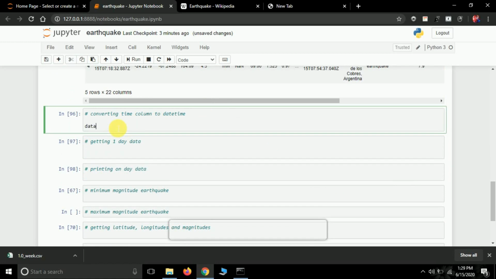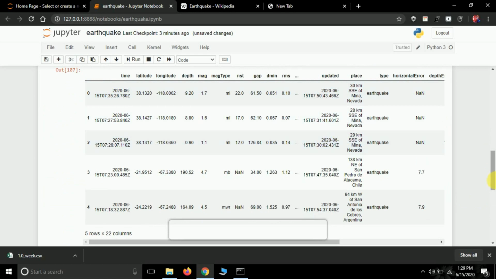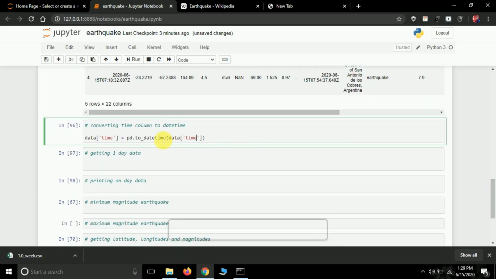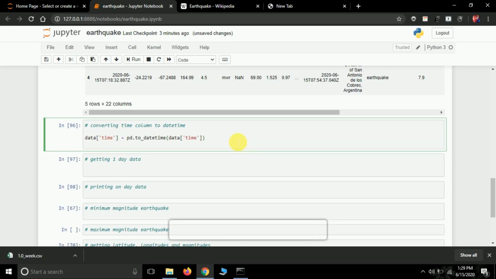What I'm going to do is something like this. See, data is your data frame name, time is your column name. I want to convert this column using pd.to_datetime. This is a method provided to us by the pandas library, and inside it we have to pass the column name. So data.time, the first column. I'm just going to pick it up, convert it into a date time, and store it back into the same time column. So nothing will change, only you will be able to see something like this.